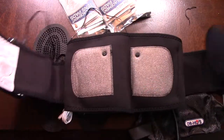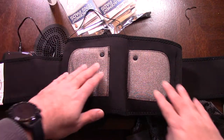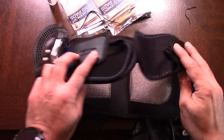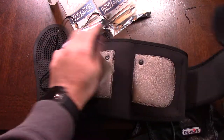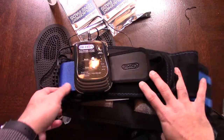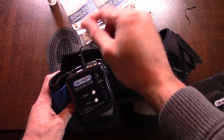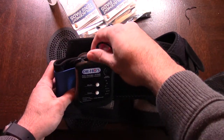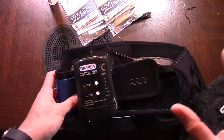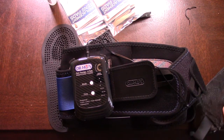So to start with the belt: you spray down the pads with ultrasound gel and make sure they're well moistened so they can make proper contact with your skin. Once you've done that, strap the belt on around your waist and tighten it with the double support straps. After that, pump the belt until it makes proper contact with your skin, insert the cable, and clip the device on or put it in your pocket. Then move it to level one — once the belt starts it does its job, you just sit back and relax.